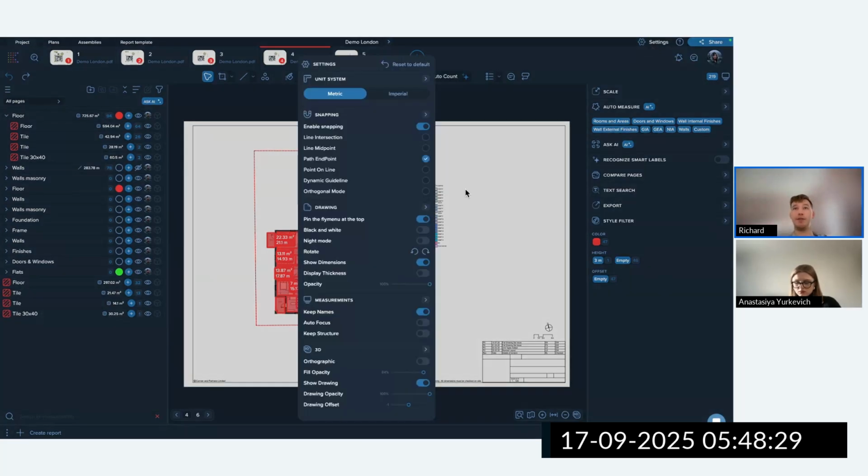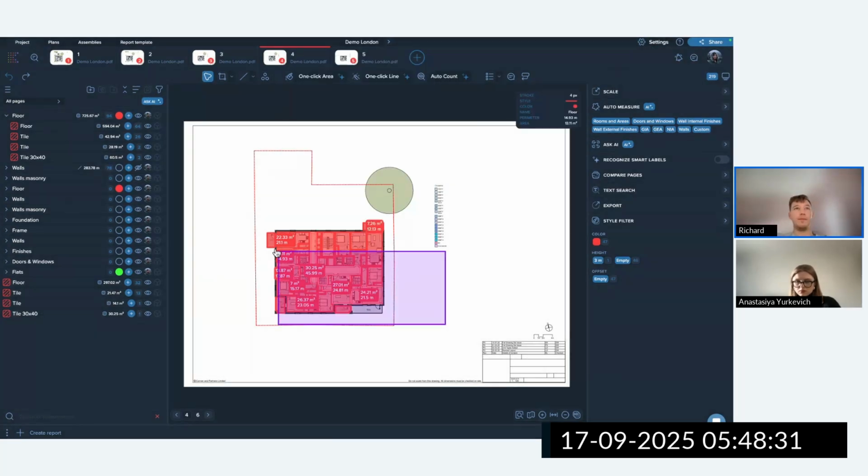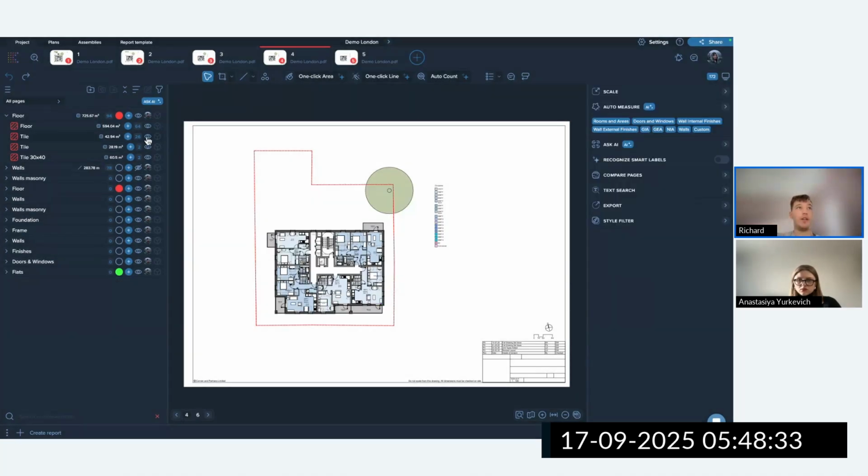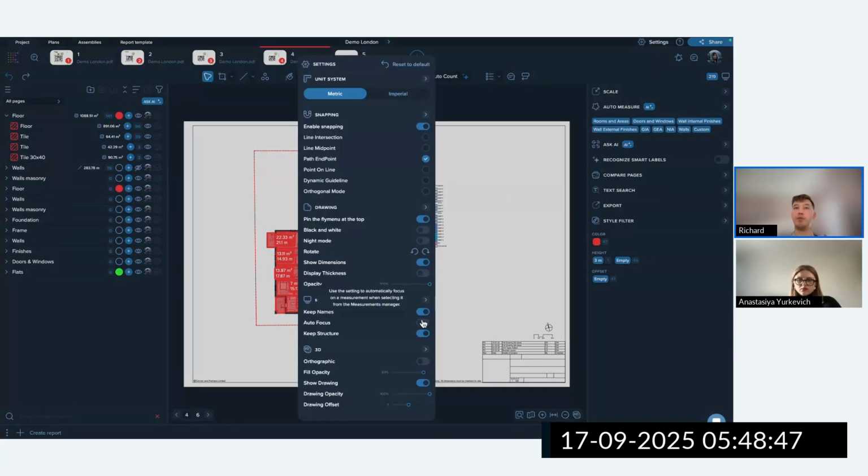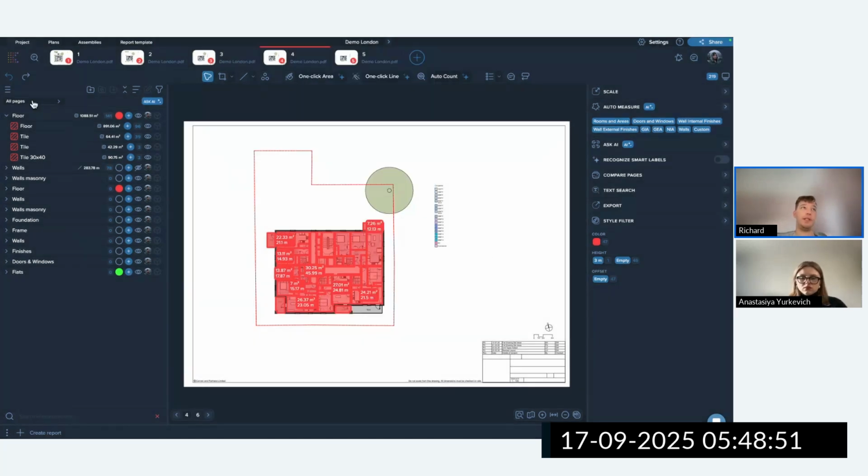If I activate this option back, delete my measurements, you see I have 94 measurements total, right click, paste in the same place, 141. So if it's activated, you will paste just in the same place, which is usually what you need. Some other options like keep focus, names are available here, but let us go back to the filter.